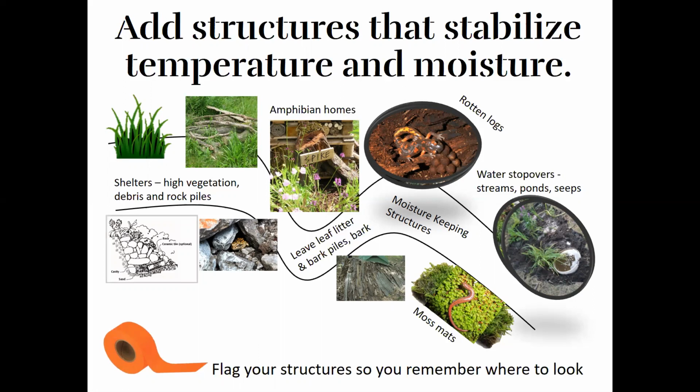I see one question so far, and actually this is one I was thinking of too: how do you encourage amphibians but discourage things like mosquitoes? Ooh, that's a rough one. Someone in our other class mentioned that for ponds, which usually have a little bit of a current, you can put in an aerator or a fountain to help with water movement. You just want to be careful that you're not creating a large enough current that it deters amphibians from breeding there.